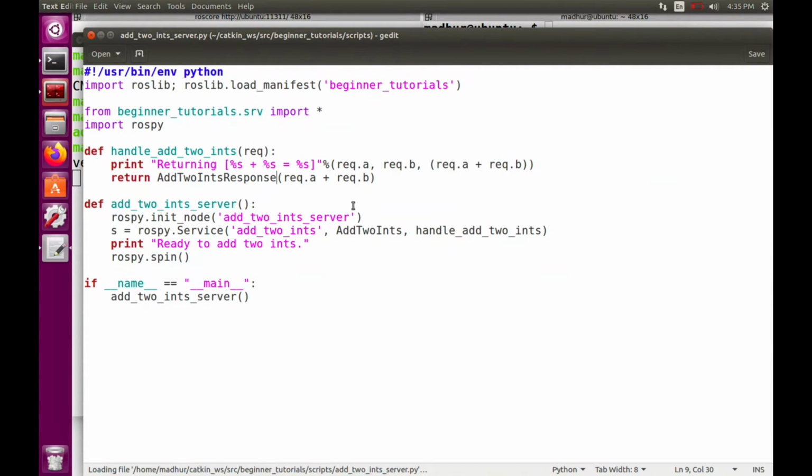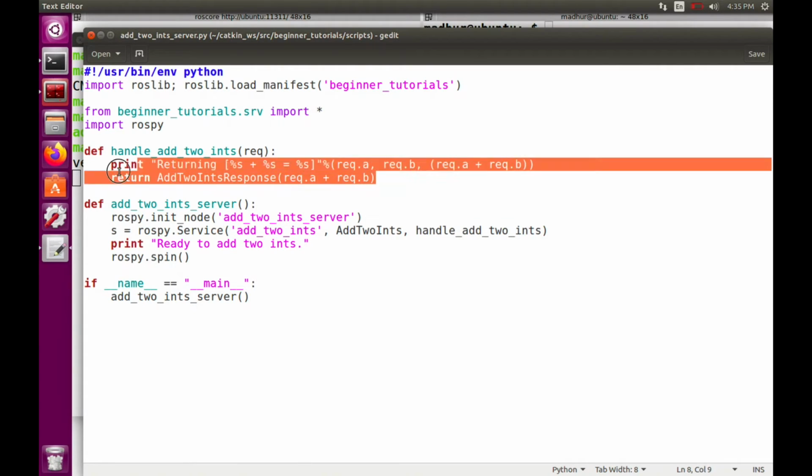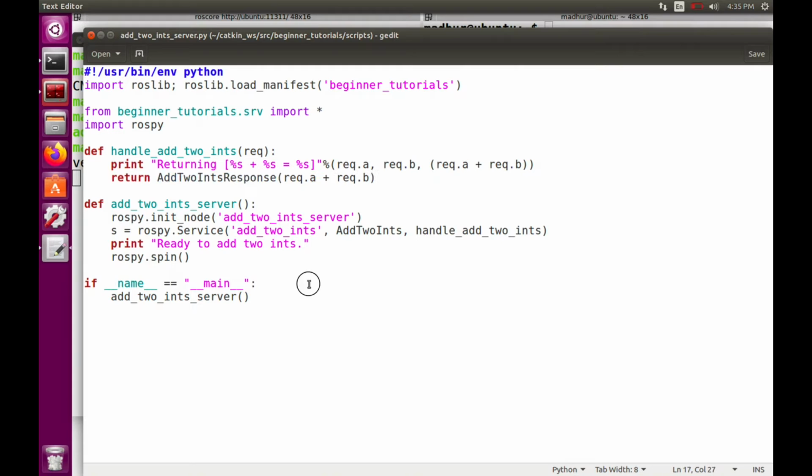For the sake of completeness, very quickly, the server just has one function. We initialize this node as a server. Remember, the server has to be a node. The client is optional, whether or not that's a node. We use rospy.Service. We say this is the service we want to offer, add2integers. This is the class. We know about this because of our edits in the CMake file. And this is the callback function when an actual request is received by the server from some client. And the response is just the sum of the fields of the request.